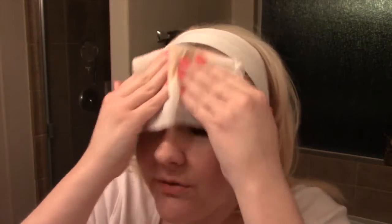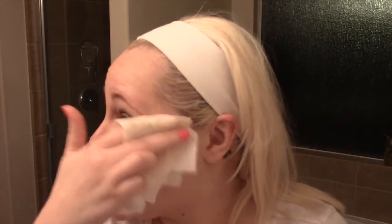So the first thing I do is use the Yes To Cucumbers wipes — the Yes To brand wipes. I used to think I was getting all my makeup off with these until I got my Spin for Perfect Skin, and then I was so freaked out to see how much was actually left. So I just take my face makeup off first as well as I can with these. As you can see, it looks like my makeup's off, but there's tons of makeup still on the wipe. I used to think that was good enough and would go to bed like that.